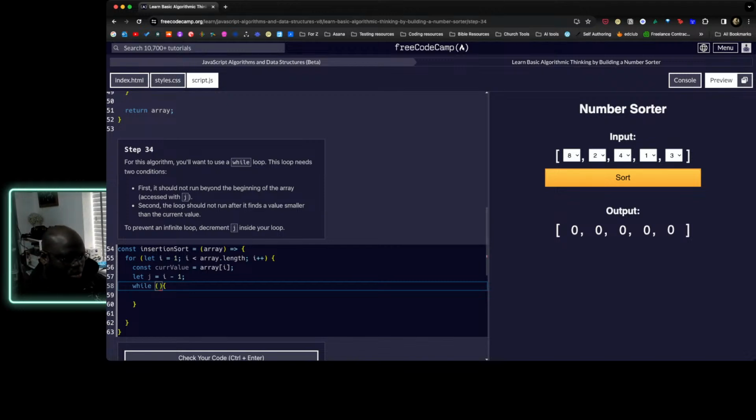I need to refresh myself on a while loop with multiple conditions.